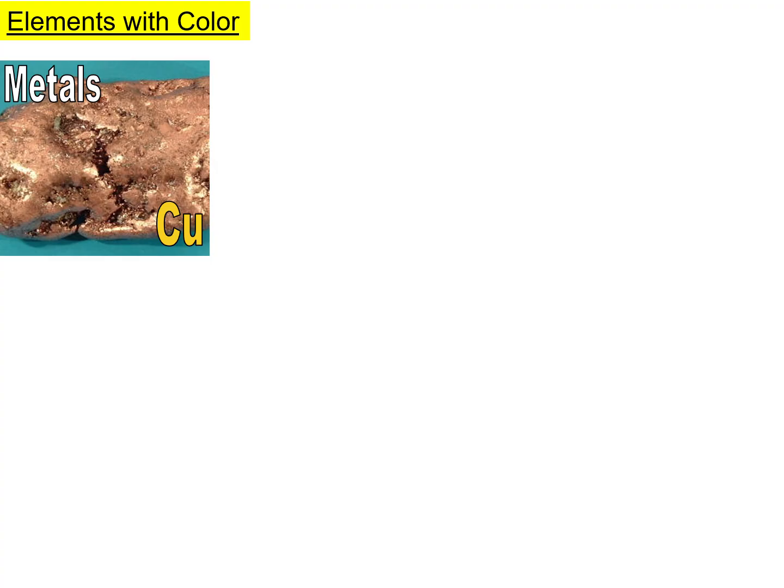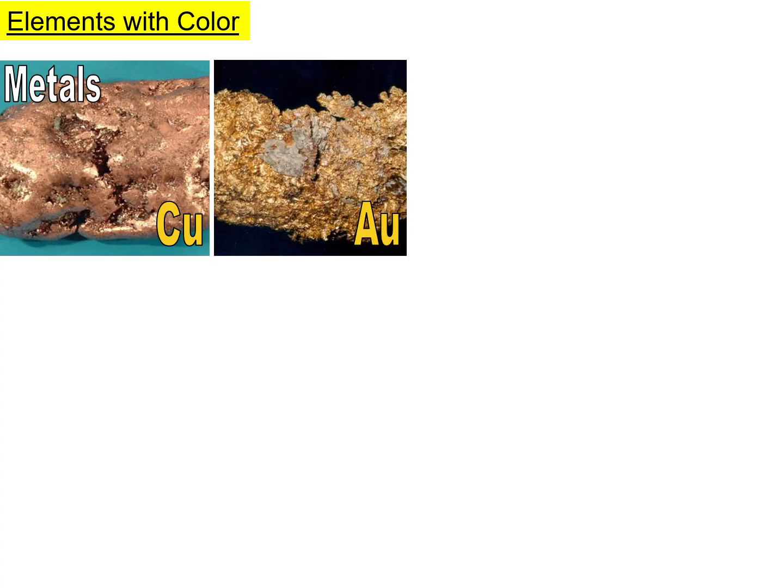All right, so some more tidbits about the periodic table. Most of the metals are silvery gray in color. There are some exceptions, like copper and gold. The reason they have their characteristic colors is because of the energy levels of their d electrons. It allows them to hop around, and they can absorb some of the wavelengths of visible light, which then means that some color is being reflected. That's why they have their color.